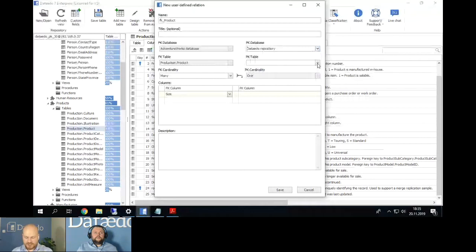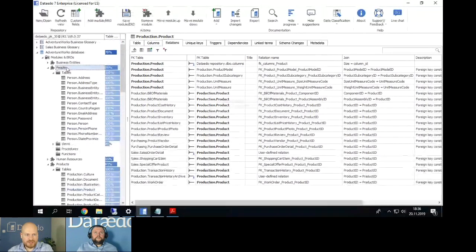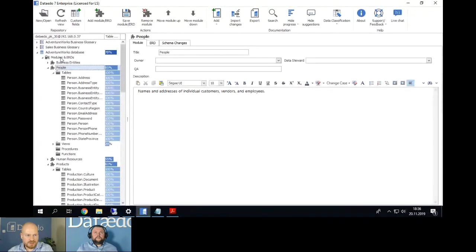That way, it's much easier for everyone else to do the joins, which takes a lot of time to reverse engineer. And if you do it wrong, you can get incorrect results if you make incorrect assumptions about the joins. So once I have it, I can go into something we call a module. More on that in a second. Let's create a new one.